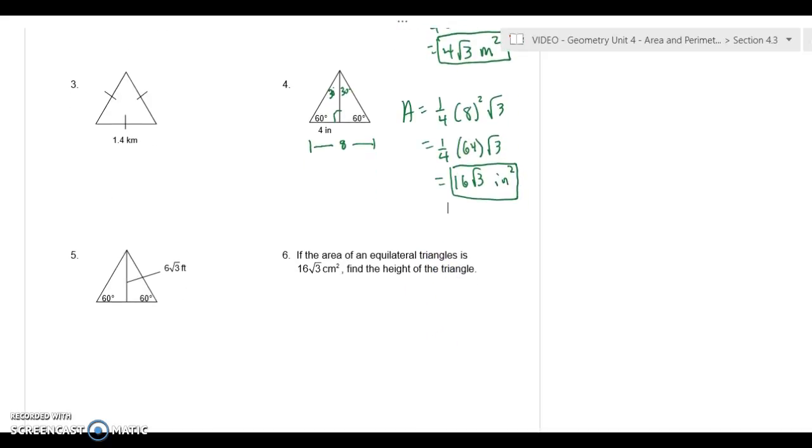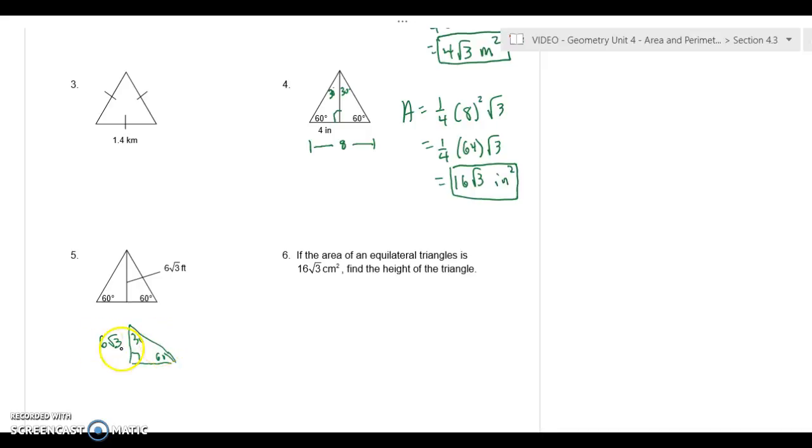5 is a little bit more challenging because we don't have a side that's easy to work with, in my opinion. We have the side that's across from the 60. Once again, we're looking at a 30, 60, 90 triangle. So we've got the 6 root 3 that's right here. If we redrew this triangle, we've got our 90 here, our 60 here, and our 30 here. This is our 60. What we're trying to find is this hypotenuse, because that'll tell us what the side is. We may or may not need that.